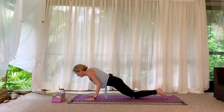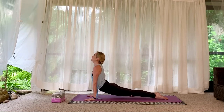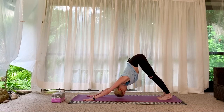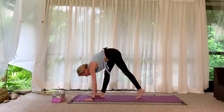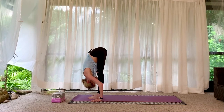Vinyasa to downward facing dog. Long exhale to downward dog. Look between the hands, make your way to the top of the mat. Relax in a forward fold, finding extra length in the backs of the legs.